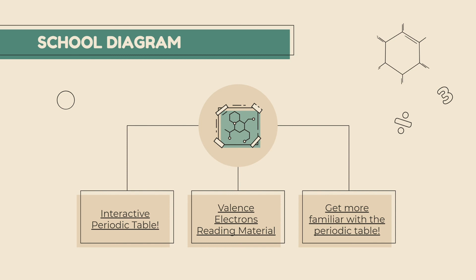So that wraps it up for Intro to Chemical Bonding. Here I've linked some more reading and practice resources that all add on to what we've learned today. I would really recommend clicking the middle link and taking the time to really understand valence electrons, because there's so much more to them than what we were able to cover in this short lesson.